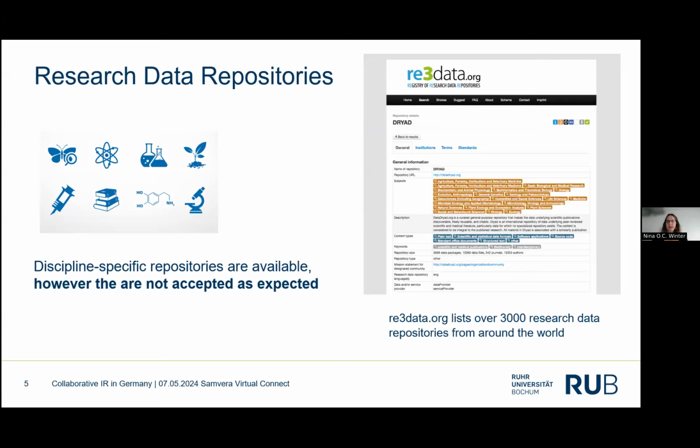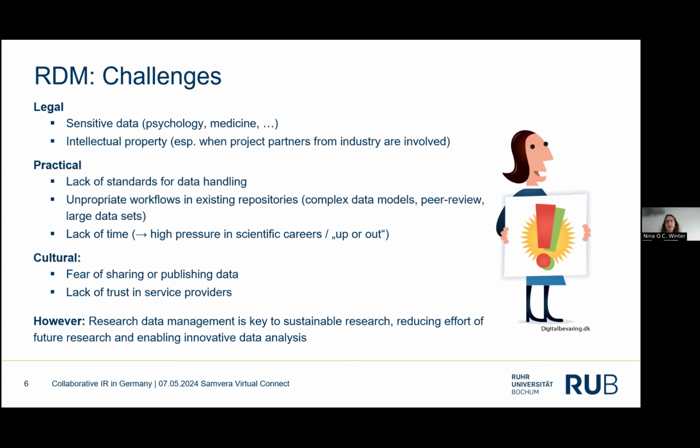So the question is, are there already infrastructures for the deposit of research data? And yes, they exist. For example, the platform re3data lists about 3,000 research data repositories, discipline-specific research data repositories. However, most of them are not used as widely as one would expect. So why is this the case?